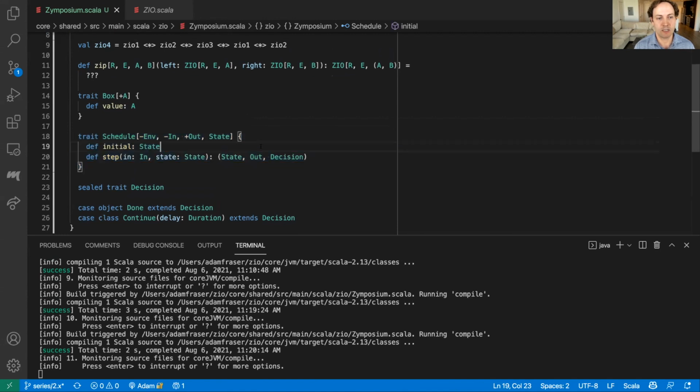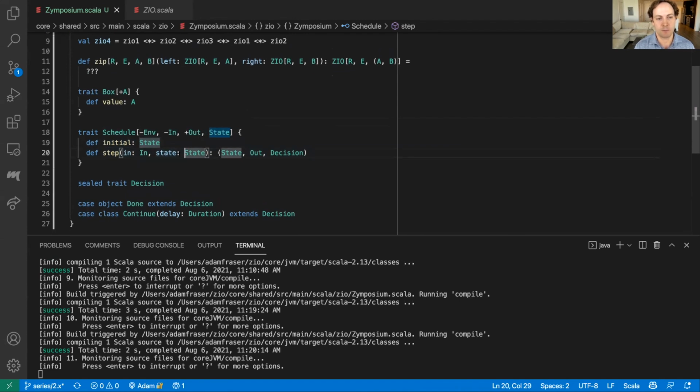Well, one reason is we can see here that the state type is invariant because it appears both as an input here and as an output here and here. And one of the things we talked about before is that having invariant type parameters, if we can avoid them, is generally going to improve type inference for us.